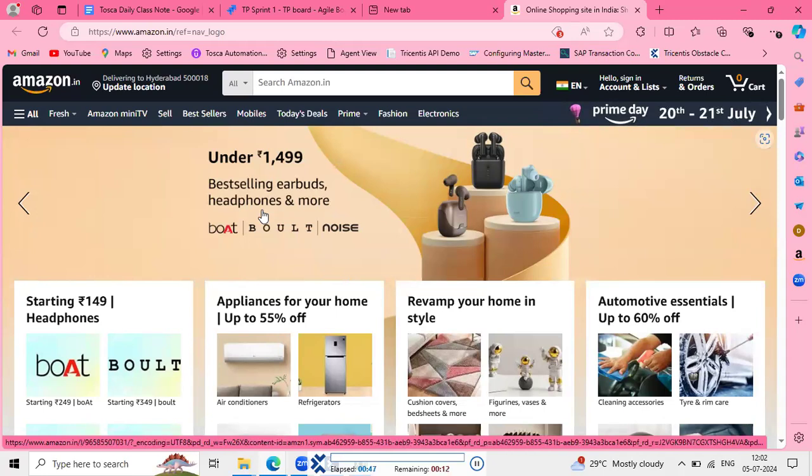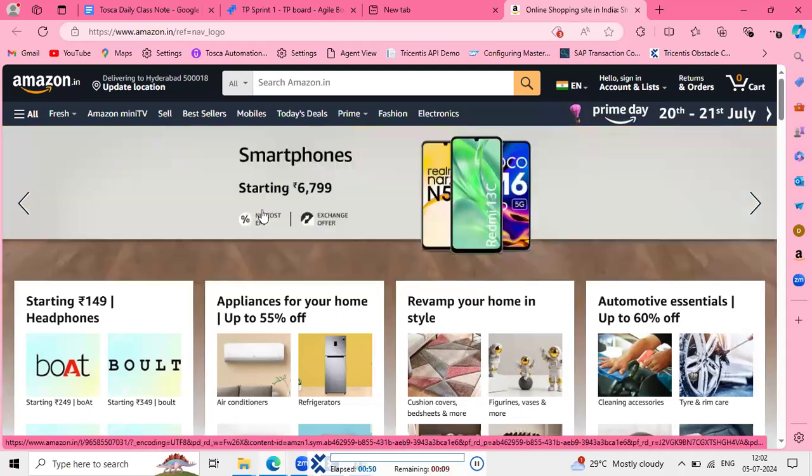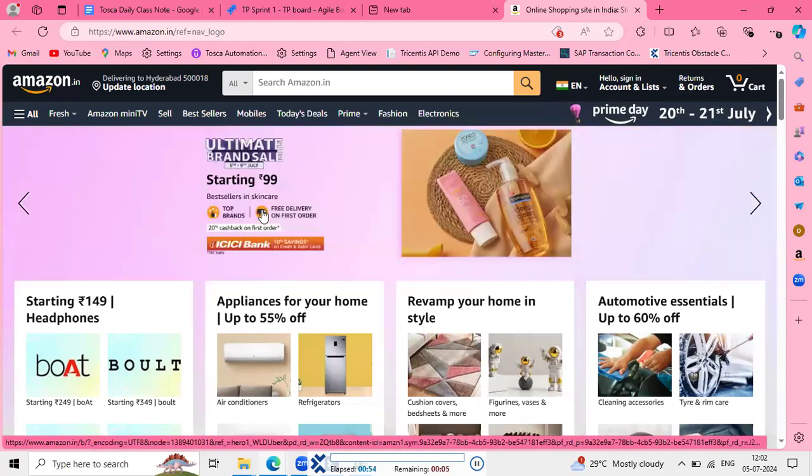So the open URL is executed, team. Now Tosca is searching for this particular product. Maybe the tab name is not matching. Okay.